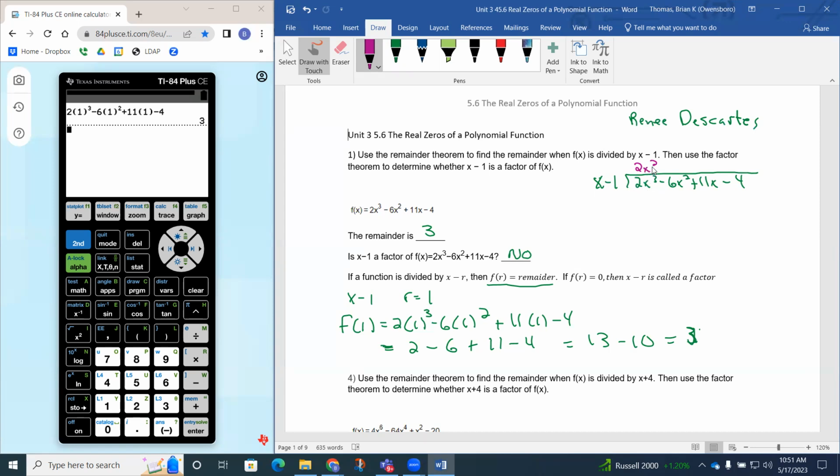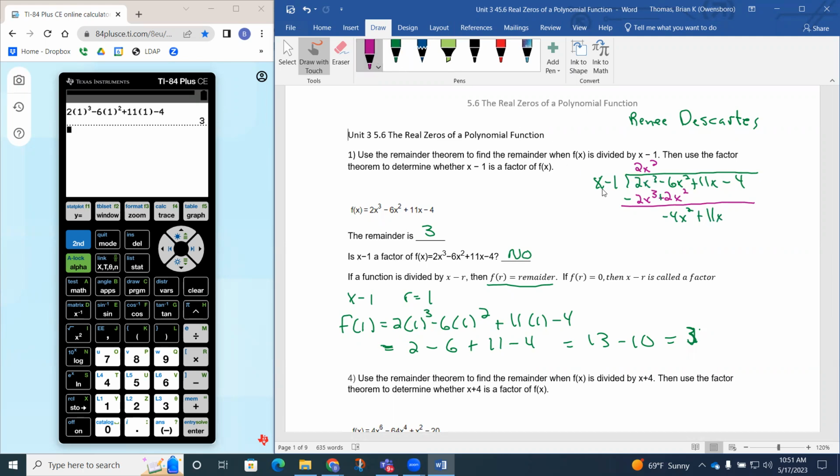Then we multiply the 2x squared times the x, so that gives me 2x cubed. And then we multiply 2x squared times a -1, and that's going to be a minus 2x squared. Now, instead of subtracting, the easiest way to do it is just change the signs and add. So this will turn into a negative, and this will turn into a positive. And then we add and bring it down. So this zeros out, and a -6x squared and a 2x squared is going to be a -4x squared. Then the 11x comes down, and we don't have to bring the next part down just yet.